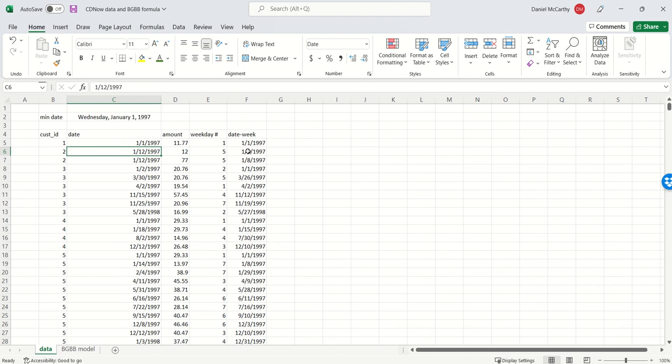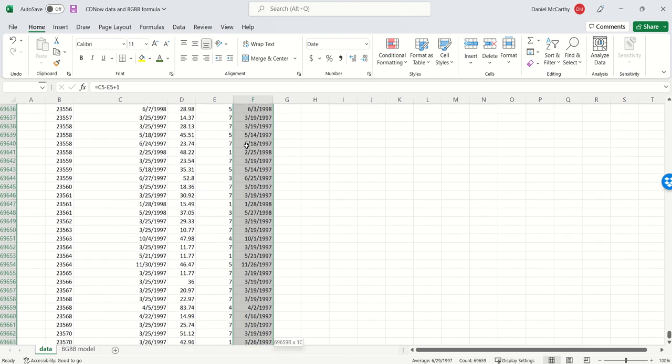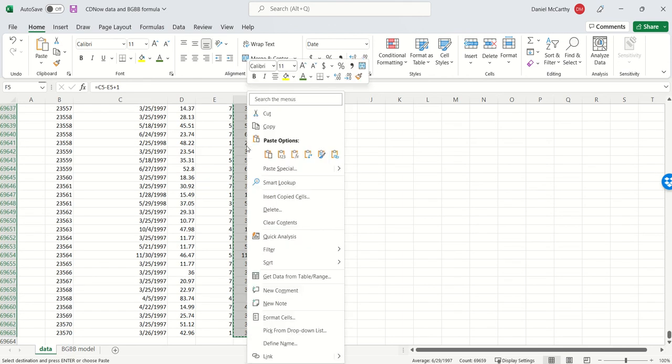If it so happened that this date was a Wednesday, then the date week would be equal to the date. Otherwise, if it falls within that subsequent week, the Thursday, Friday, Saturday, Sunday, Monday, or Tuesday afterwards, it's going to get pushed back to the Wednesday. Now that we've got our date week, I'm again going to hard code this, copy and paste the values.